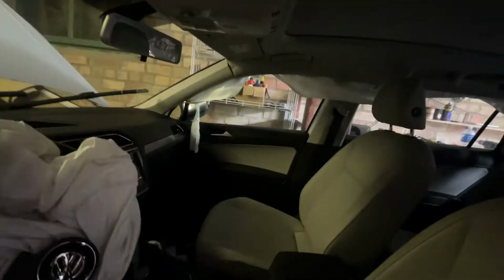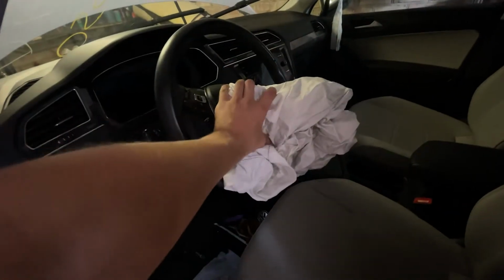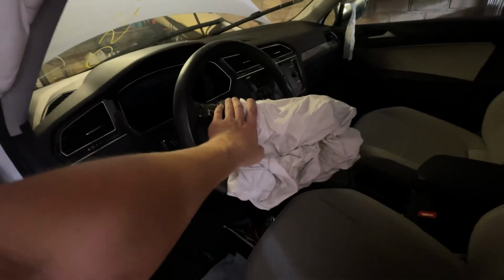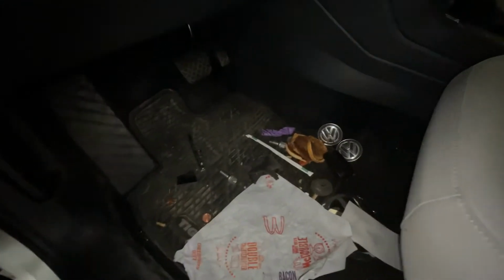So, probably I'm going to start from, okay, the battery is dead. All right, battery is dead, so probably we should jump in and see what's inside. We have side airbags blown. Wheel airbag blown, but I have a new one, so I'm going to change it later. And yeah. Oh, and this is disgusting.